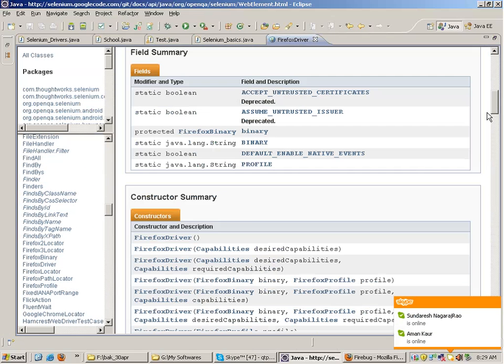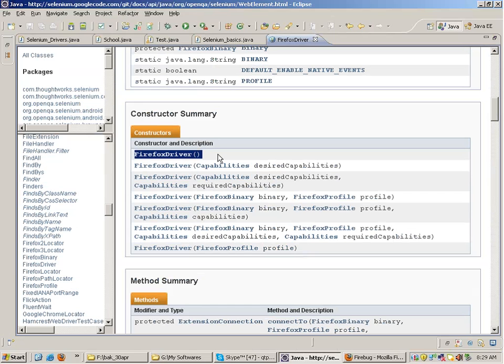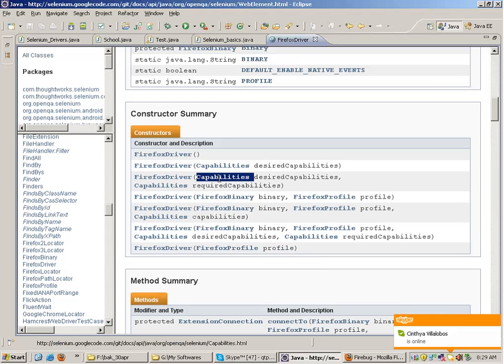Then this is the constructor. Okay. These are the various constructors which are present in Firefox driver. Okay. This is the one which we call normally, new Firefox driver. Okay. There is one constructor in which you can pass on the object of something known as the Firefox profile class. Okay, there are some other constructors as well in Firefox driver which accept objects of something known as the capabilities class. Capabilities class is not used regularly; it is used only with Grid when you have to run your test cases parallelly.